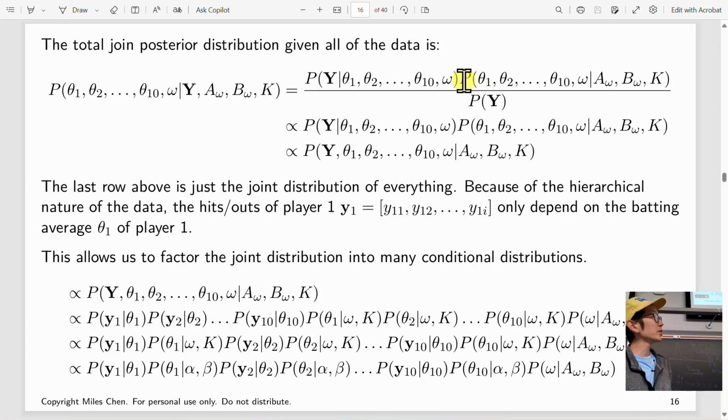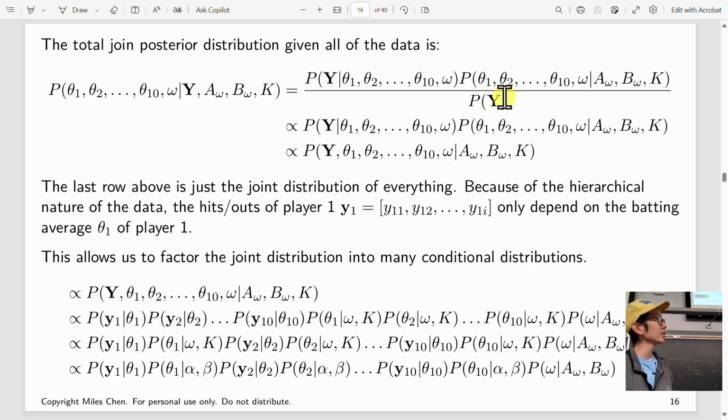And then we also have the prior distribution of all of these parameters. We're not used to seeing a given value in our priors, but these things were still arbitrarily selected. So we do have to say, given our arbitrarily selected values of A, B, and K, divided by our marginal.